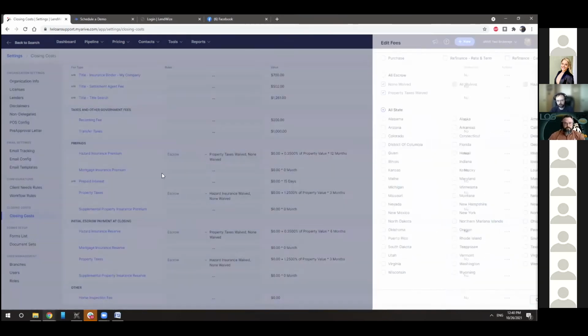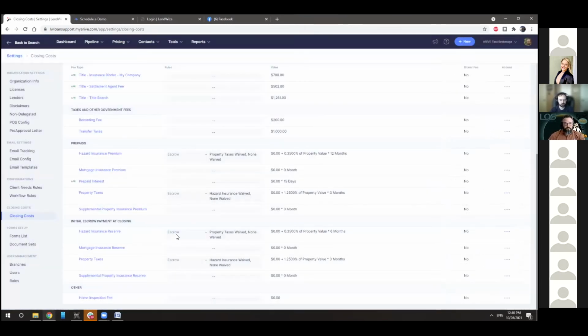So you can put something in there, but I recommend you put something that hits close as an estimate. And then before you send out a quote, actually update the value before you send it to the borrower, or at least let them know that that's a ballpark and it's going to change once they actually lock in their subject property, right? So that's what I recommend in general. That's how it works in general.